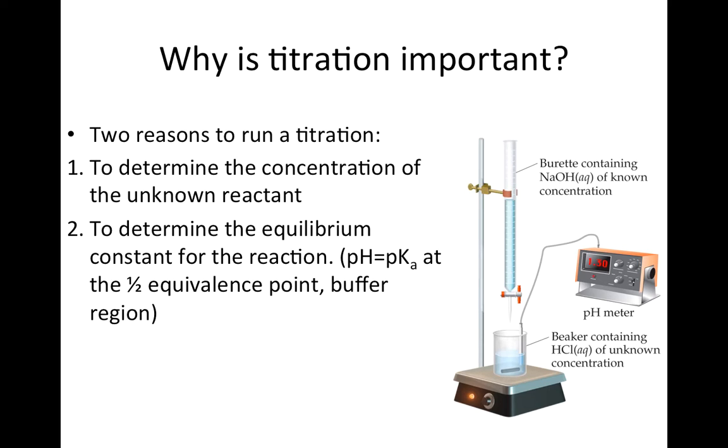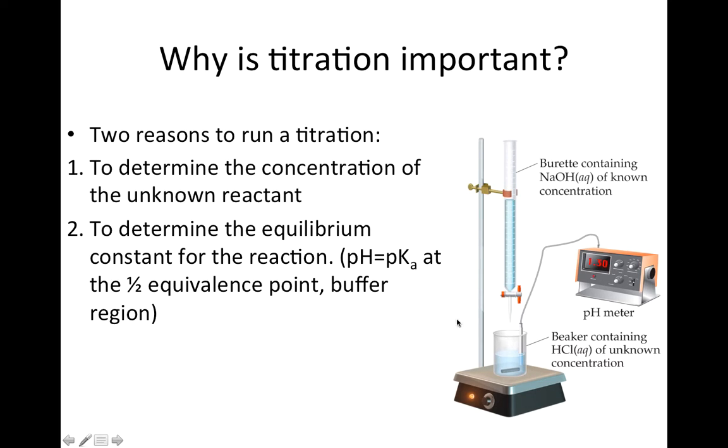So why is titration important? Well, there's two reasons to run a titration. The first is to determine the concentration of an unknown reactant. So please write that down. And the second is to determine the equilibrium constant for the reaction. And this note in the parentheses, we're going to revisit that when we start talking about the math that goes into buffers. So pH equals pKa at the half equivalence point. That's a unique situation that is going to be important when we start talking about buffers.